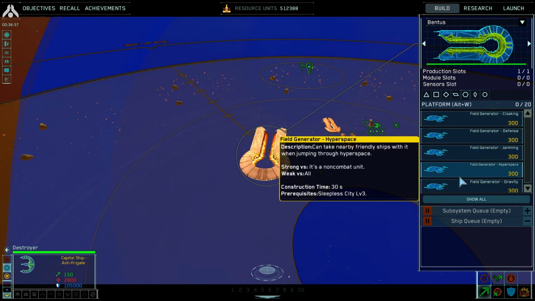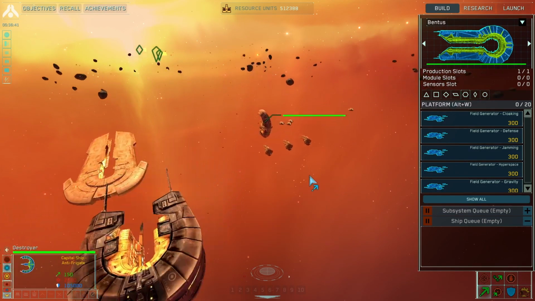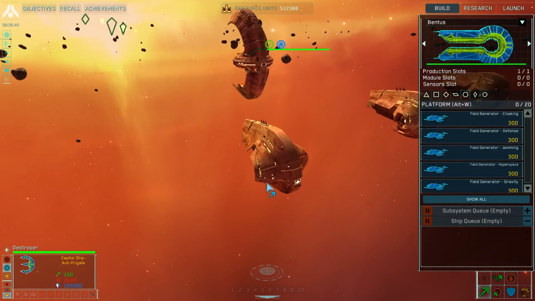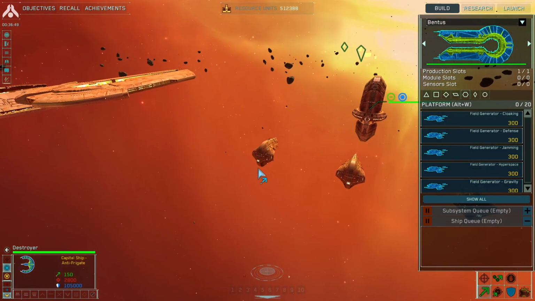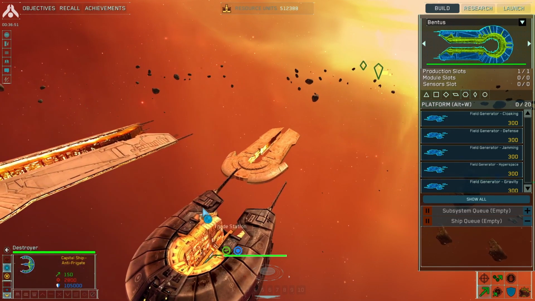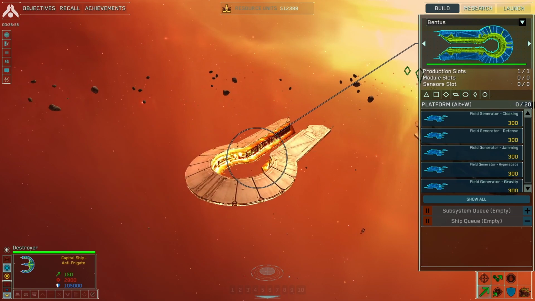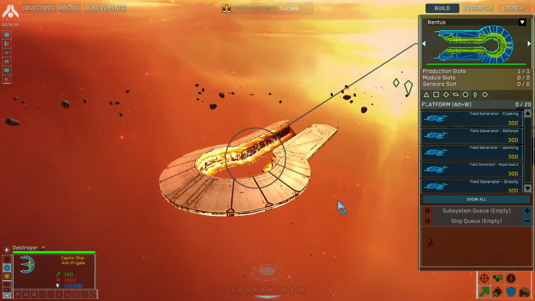But anyways, the only reason I'm not building these is because they all look like the frigates. They all have the frigate placeholder. So every single one of them looks like this. So it's hard to differentiate them. But yeah, that's every ship you can build on the Bentusi side. I hope you guys enjoyed this series. This is the last one in the FX Galaxy Shipbuilding Showcase series.